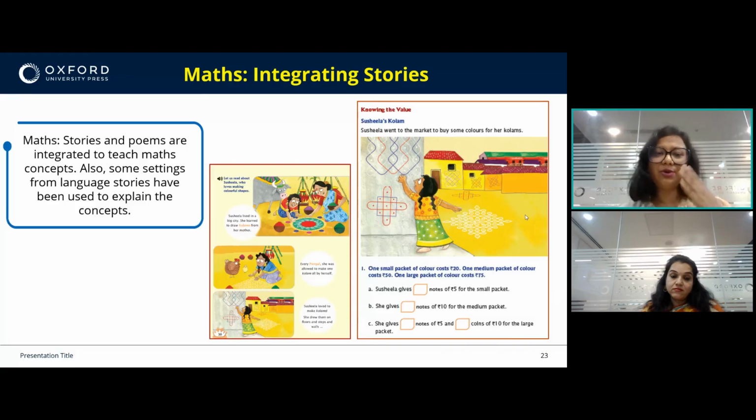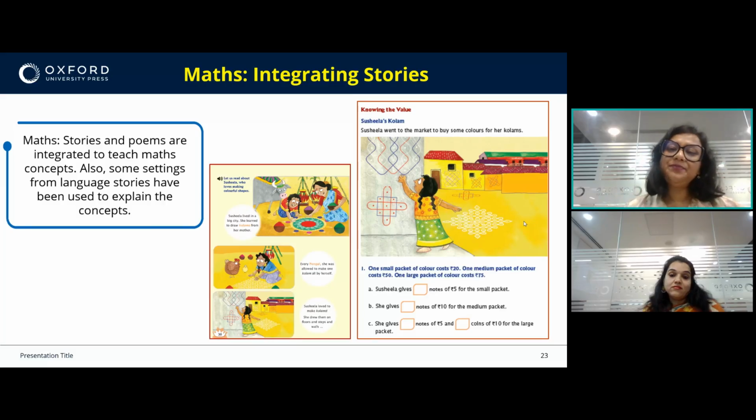On a similar note, this is the integration we have done in maths. Even in maths, which students may find intimidating, we have brought in the fun elements of stories and poems to explain the concepts. If you see the picture in the middle, this is from a chapter from English called Sushila's Columns. And if you see the last picture next to it, this is from the grade 1 maths book.